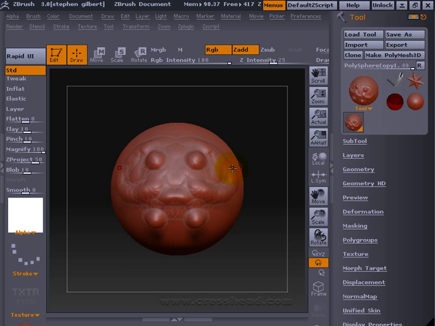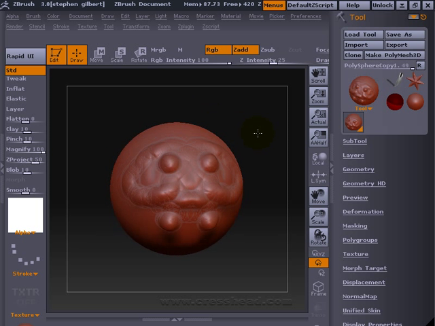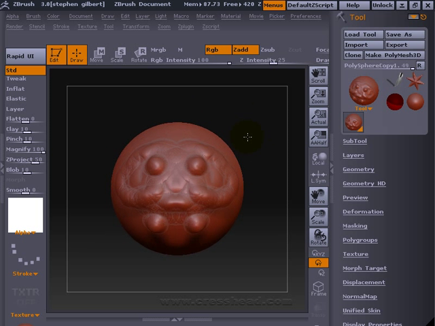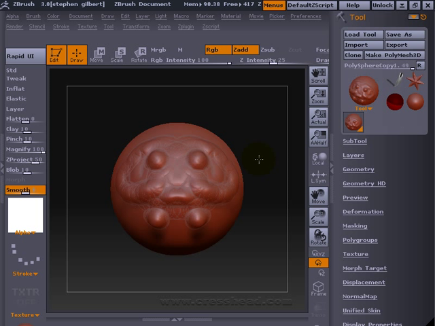Right, so to move your object around, because at the moment we've not even moved it, if you move your cursor out to one side, you notice it changes from being your brush cursor to a transform cursor, and we can click with the left hand mouse button and rotate it round. We can snap it back to the front if you're trying to work out where the front was. If you go off a little bit so it's not quite right, hold down the shift key on your keyboard and then click and drag with your left hand mouse button, and that's going to snap it back to the front. Alright, so there you go.